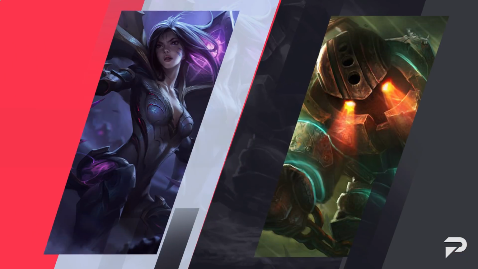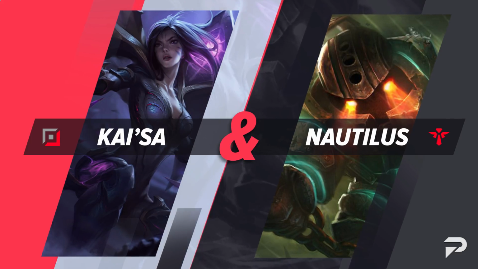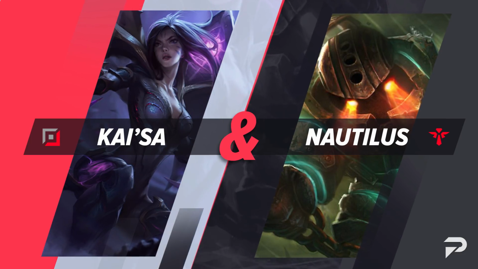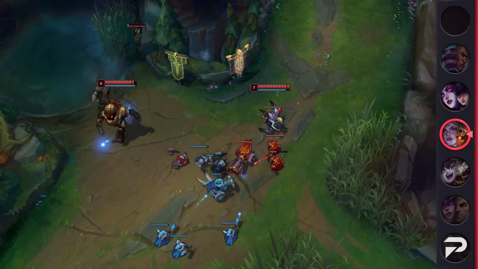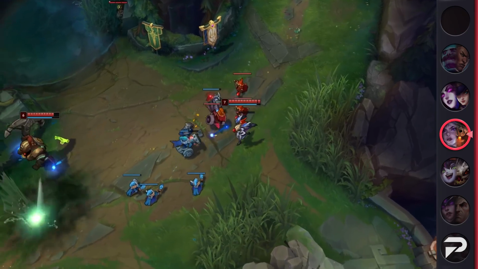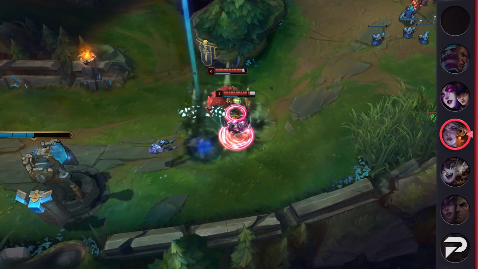Up next, we've got a fairly classic duo with Kai'Sa and Nautilus in the bot lane. Not only do these two synergize extremely well, but they offer their team a ton of different playstyles when paired together. In lane, Nautilus is able to engage on the enemy and let Kai'Sa proc her passive almost instantly due to her Hail of Blades and W.